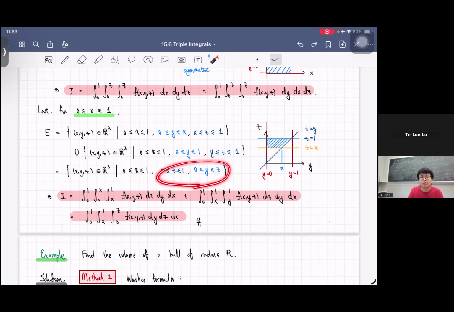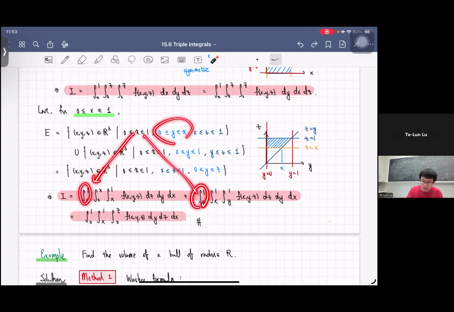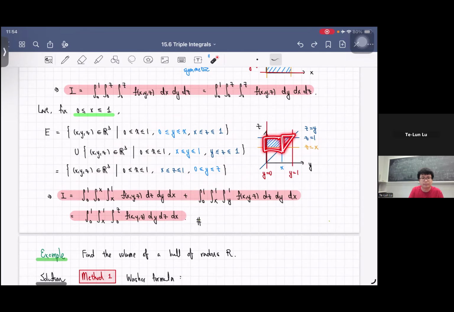And for the third case, when you regard this as a type 2 domain, we fix the boundary for z first. z goes from x to 1. And then for every fixed z, you have y going all the way from 0 to z. So we have the final 2 formulas for the iterated integral. One is x from 0 to 1, and y goes from 0 to x, y goes from x to 1, z goes from x to 1, z goes from y to 1. Okay, those are the 2 different integrals on this rectangular area and this triangular area.